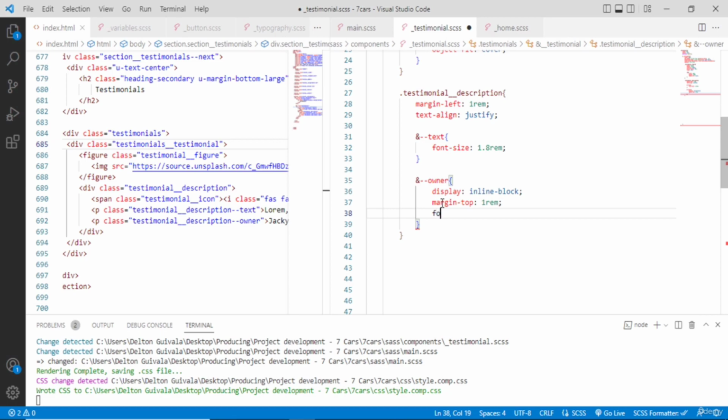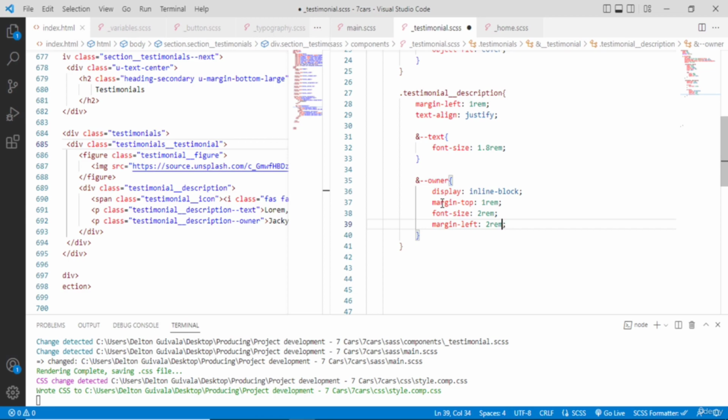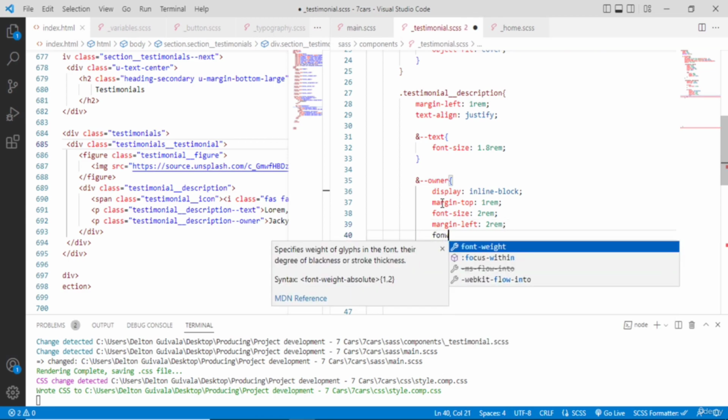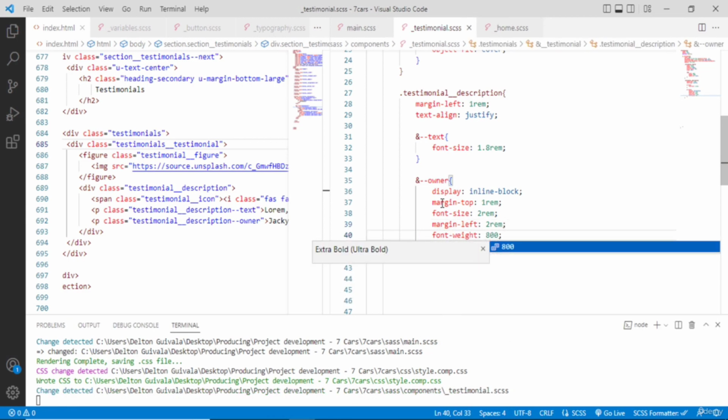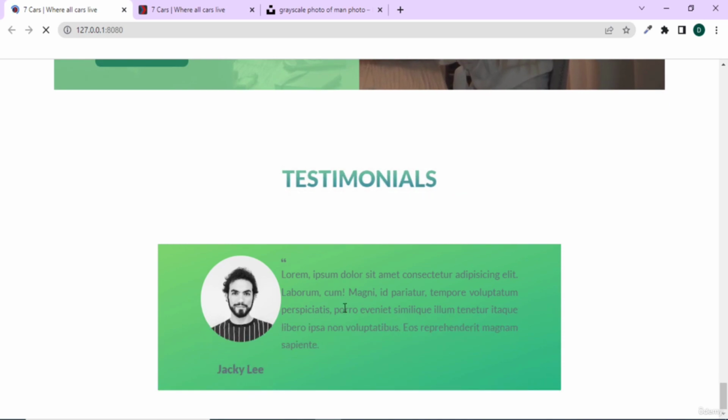Increase the font size to 20 pixels, and let me actually give a margin left of some 2 rem. And I've noticed that the font weight is harder, so let's save and see what do we have. Okay, things are getting better right now.